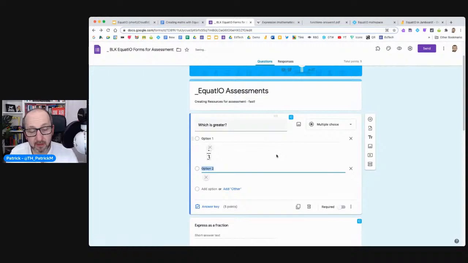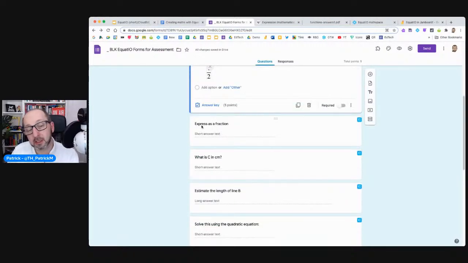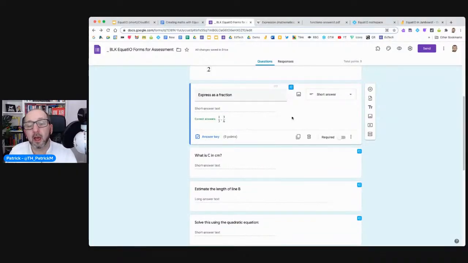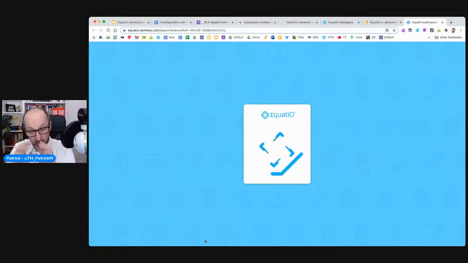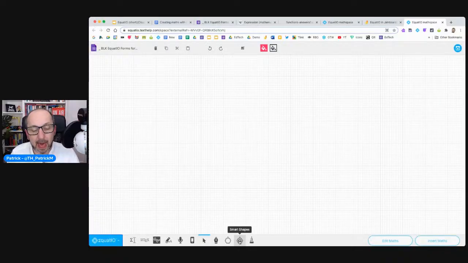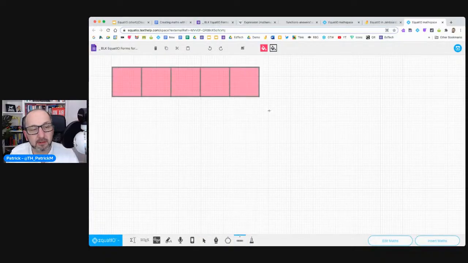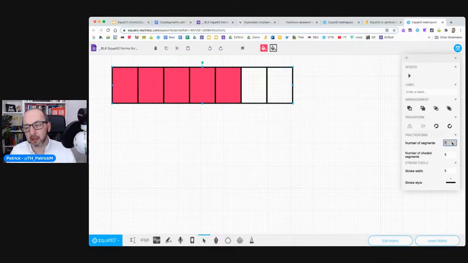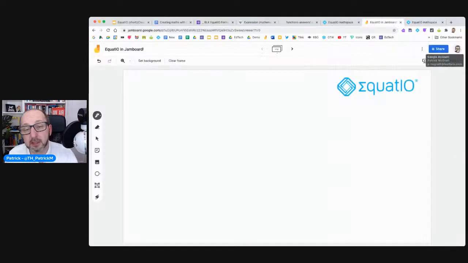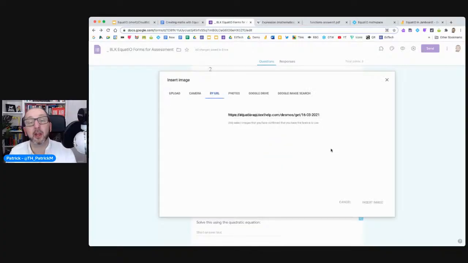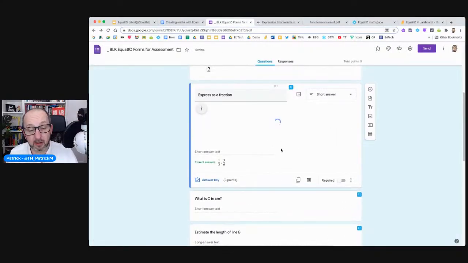Many of you will be doing that in maths. But what about some of the images? Express as a fraction. How could we use that? Well, we could go to the blue button, okay? And we could now go to the question, which is here. And instead of putting in some maths, what I could do is just go to my maths space. Remember the cube with the blue icon? And I could say, actually, I want to put a fraction bar in. And this fraction bar I want to make to be 5/8. So I can set the number of shaded segments, the total number of segments. All I have to do to put it in the form is press that button right the way up the top. And now the image that we created is popped right into the document.